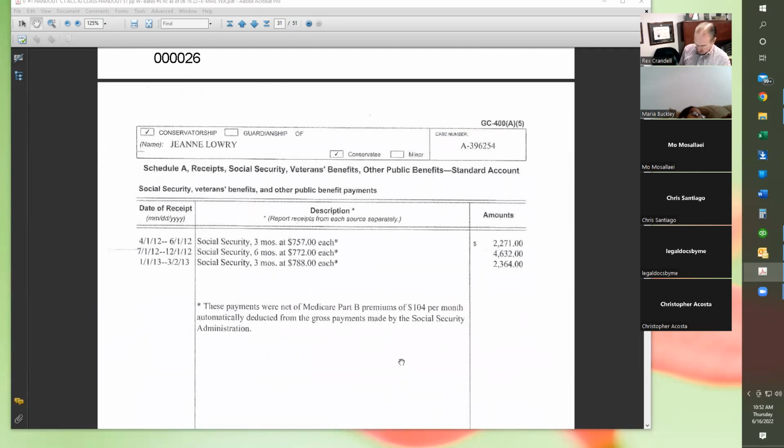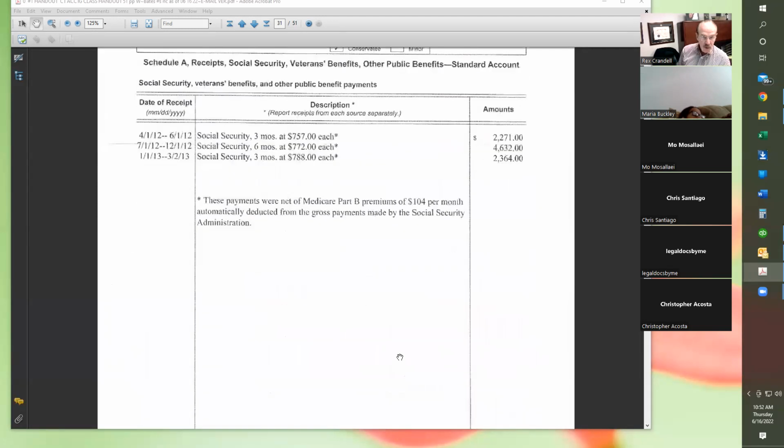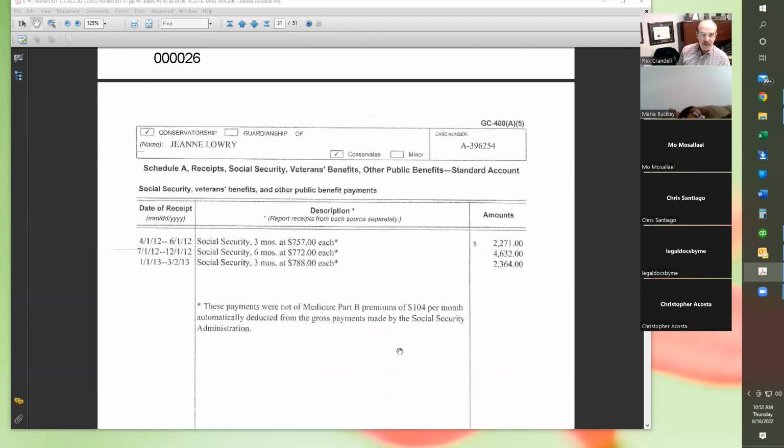Okay, so we're on page 27 on Social Security receipt, other pensions. We had a probate examiner take our class and she noticed immediately there's an error on this page. As I mentioned previously, you have to list every transaction as it occurs during the account period.